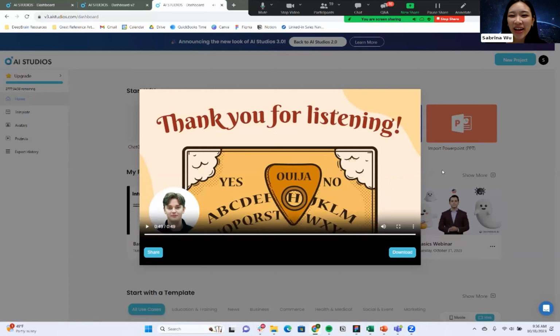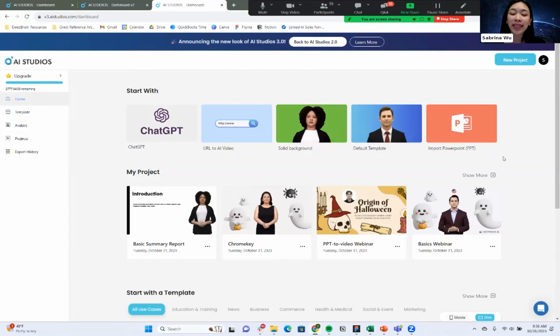So this is a really great feature. For me, I do like to do my design work outside of AI Studios because I am more used to those editors. And so if you're someone like me, it's very, very easy to just import your designs using this tool. And so you don't have to manually upload each picture or image or slide and turn it into the background one by one. So this tool is very convenient if you're someone who likes to design outside of the AI Studios editor.